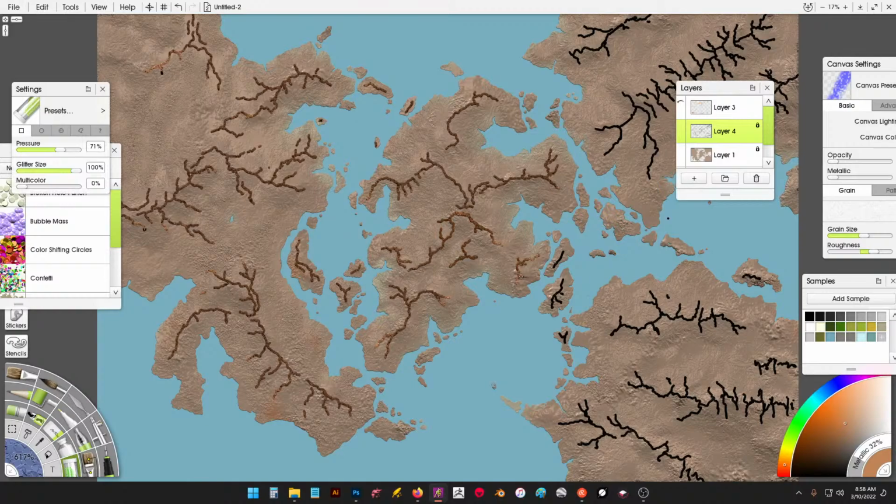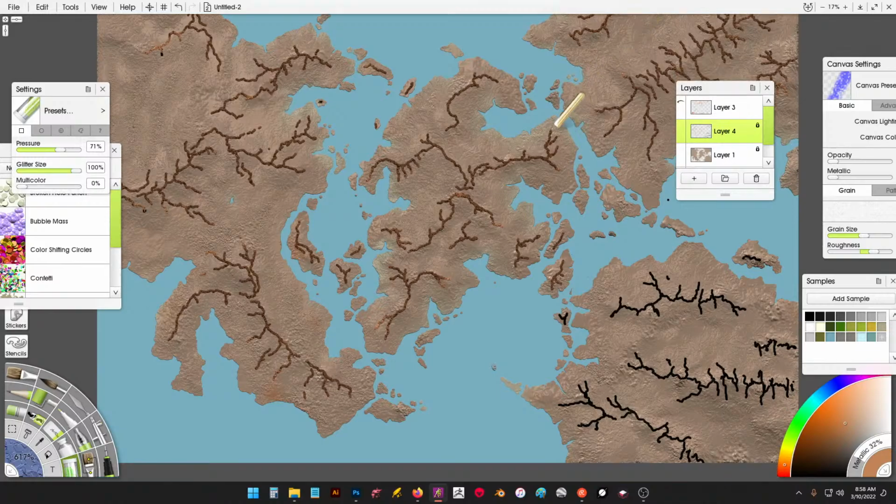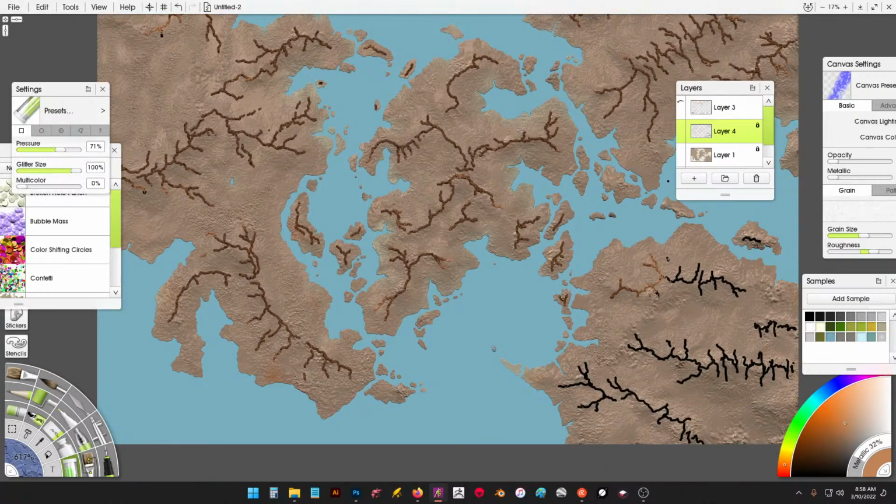All right. So now that we got those, there we go. So I'm thinking, let's go back and make this campaign map. I'm thinking, kind of Prince of Persia, kind of Arabian Nights.